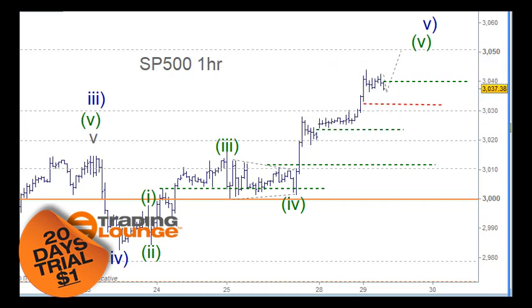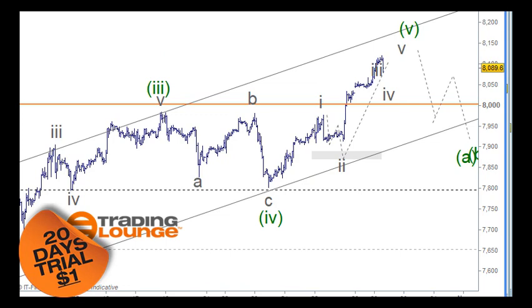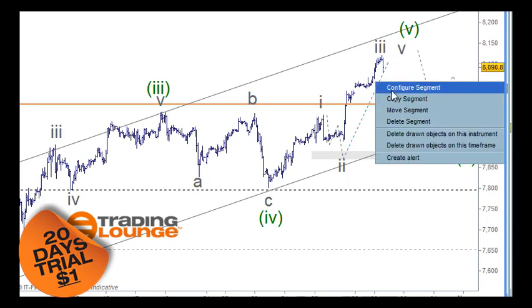And let's just have a quick look at the Nasdaq while we're here as well. It's got kind of a nice count, the Nasdaq. So from wave 4 here, we've got wave 1 and 2 here, and wave 3 here, and ABC for wave 4 here. And then moving up here, and I haven't adjusted this here, so we can look for that there. That will be wave 4 there.